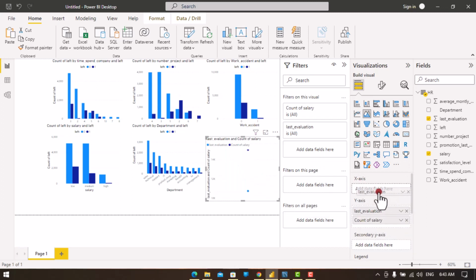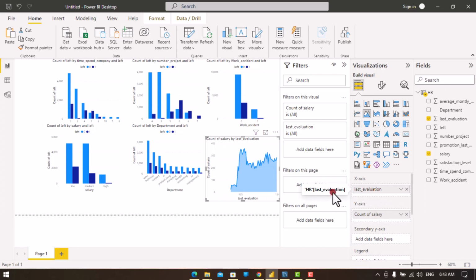So I have to move my salary to my y-axis and the evaluation rate to the x-axis.